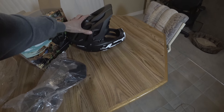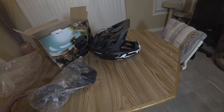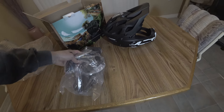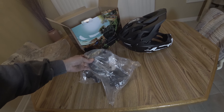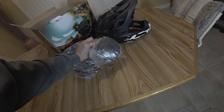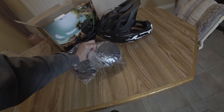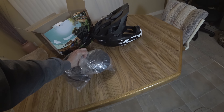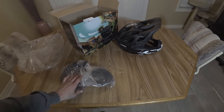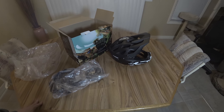If you take the face guard off, it's attached with three screws. When you remove it, there's a blank cover plate that snaps right over. It also has ear guards that go over there if you want ear protection — I imagine they'd also be good for riding in cold weather. They give you a lot of extra parts with this, which is not a bad deal.